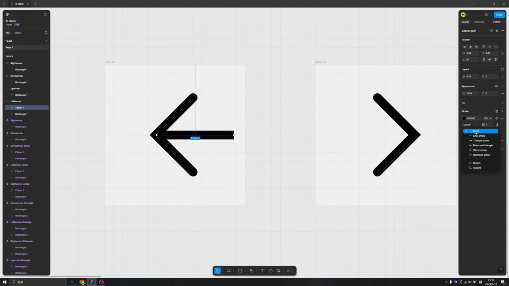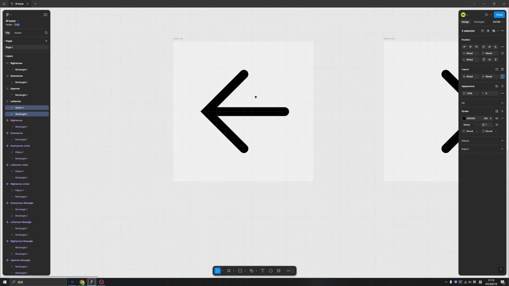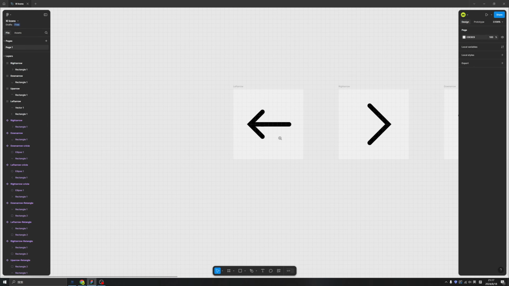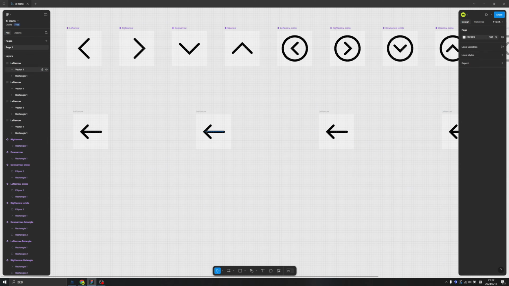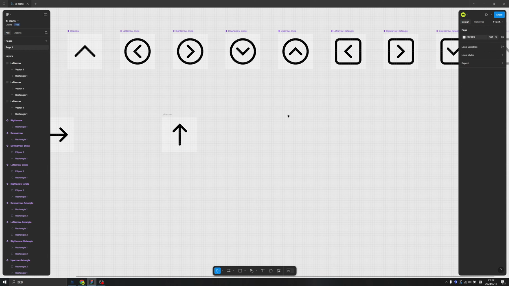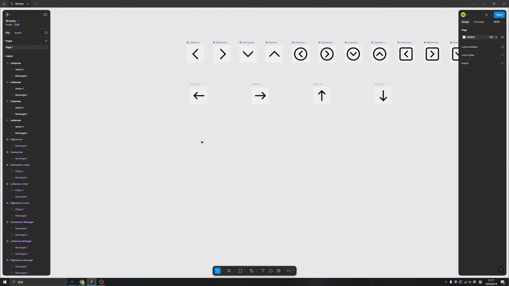All right, and let me duplicate a few icons and modify them into new ones. So this time I'm adding a line. So now this is an arrow that we often see in graphic design, right? Okay, copy a few and change the direction to the right, to the left, to the up, to the down. 4 more icons. So select all and change the direction. We have 4 more. Yay!